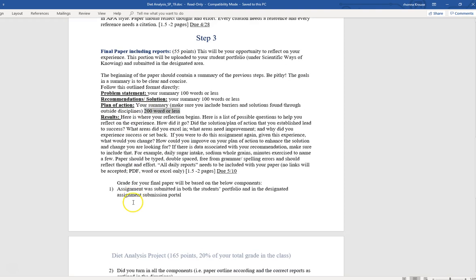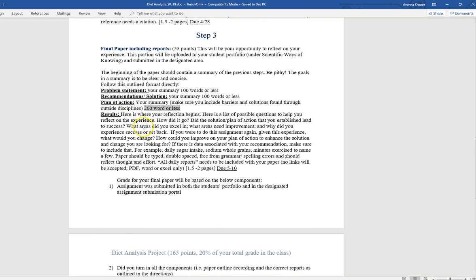Okay. Your results section, just your results section, will be about 1.5 to 2 pages. It may be a little bit longer. Also keep in mind, if you think all of this ends up being 1.5 to 2 pages, you will probably be short. So for your results section, here is your opportunity to reflect on this entire process.